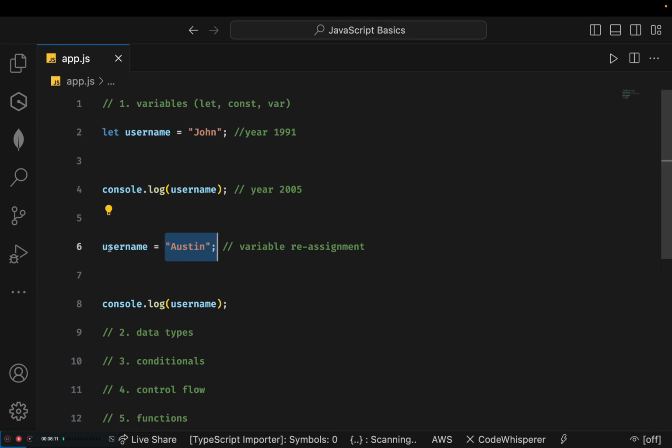So this user changed his name to Austin, and that will be in year 2024. All right. Year 2024, this guy changed his username to Austin. So it means that at any moment in time from year 2024, line 6 down, if we want to refer to this guy, we know that his name is not Austin. So if we try to retrieve his name from our database, what we should expect is Austin, all right?